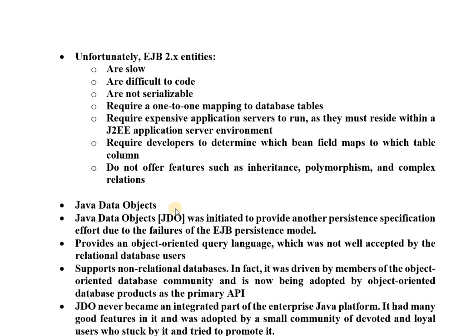But there's a disadvantage with EJB entity beans. One, it is slow. It is difficult to code. It is not serializable. It makes it mandatory for you to have one-to-one mapping to the database tables. It is expensive to run on servers. So the mapping has to be done properly. As well as it does not support the major features that we want, that is inheritance, polymorphism, and complex relations. So because of this reason, we may not always go with entity beans.